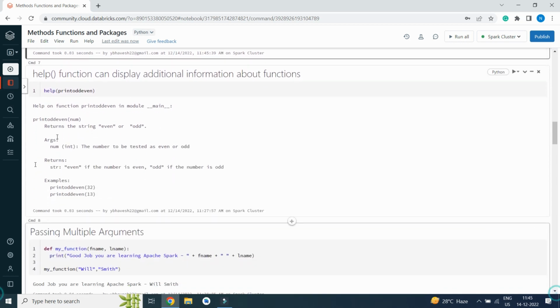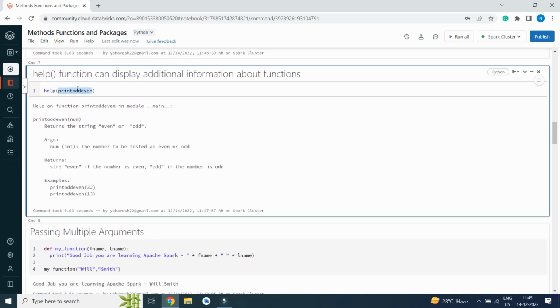Here we have a help function. Whenever we are using a user defined function, we need to have a proper description for it. For example, programmer 1 is writing this function, and programmer 5, who has joined the company recently, wants to know what the print odd even function is. With the help of the help keyword, he can find out the details about the print odd even user defined function. So we will write the command help, open bracket, print odd even.